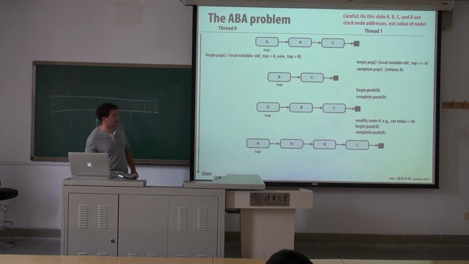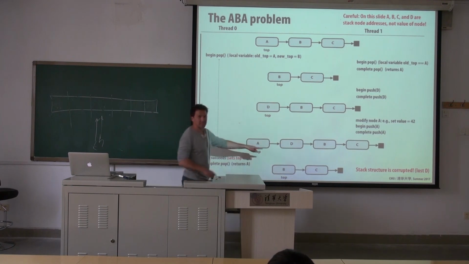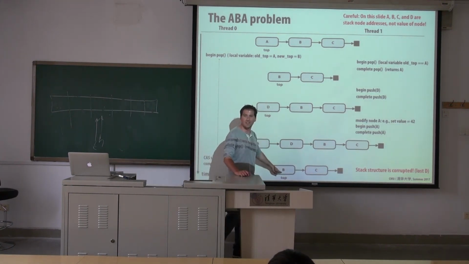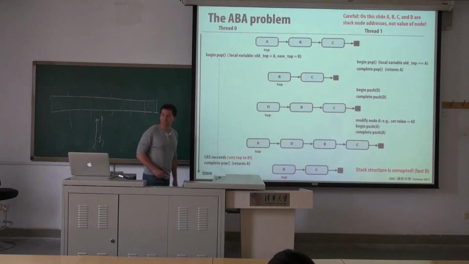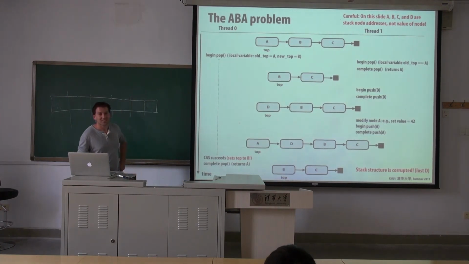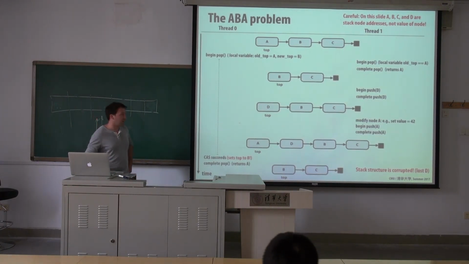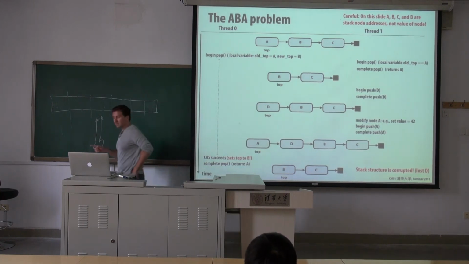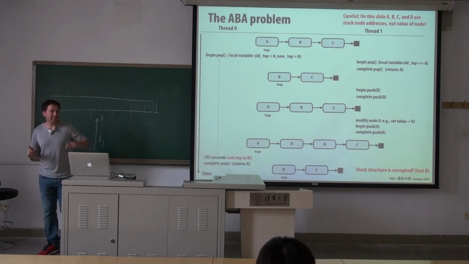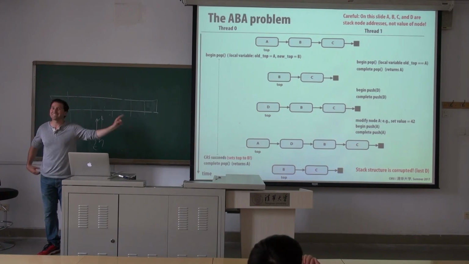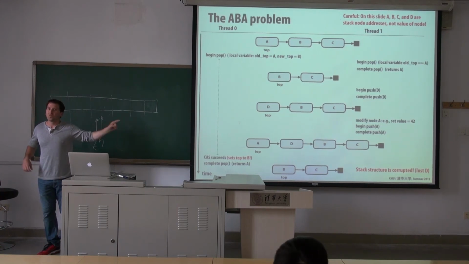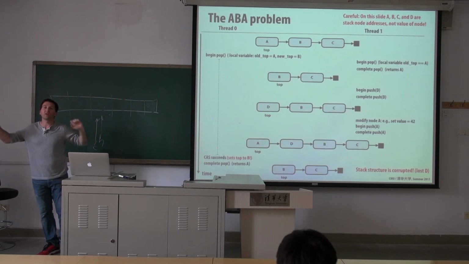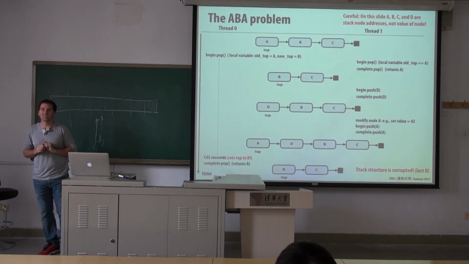It'll look like this, right? Because B's next pointer is C, and it just wrote B right in as the top of the stack. So we just lost all of these edits in between, because we were using compare and swap to say if the pointer at the top of the stack is still the same, we assume that no other operations on the stack have occurred.